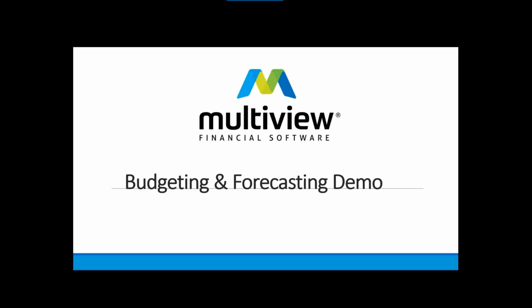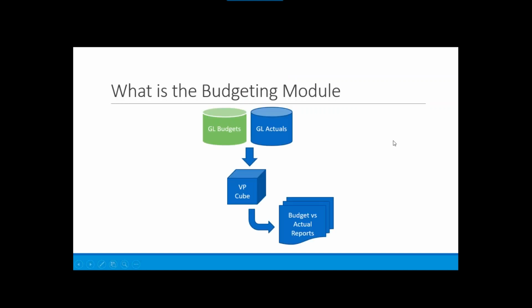My screen. So the way we're going to start this process is we will go through just a very quick overview in a PowerPoint presentation just to give a sense of the different pieces of the budgeting puzzle here. So for those who have been on Multiview for a while, you'll be familiar with our traditional way that we have previously budgeted.